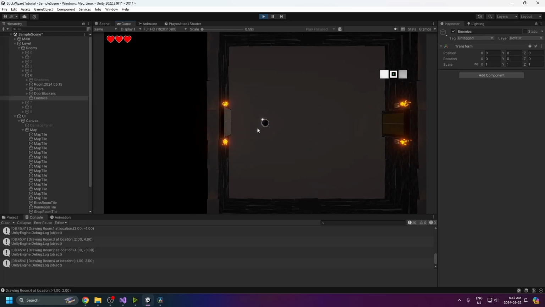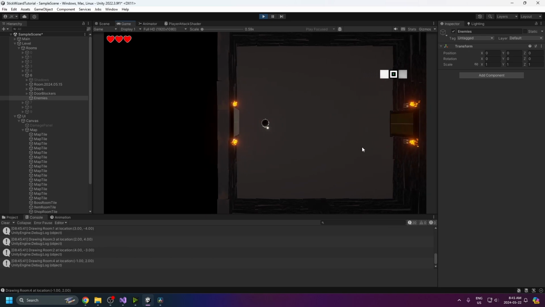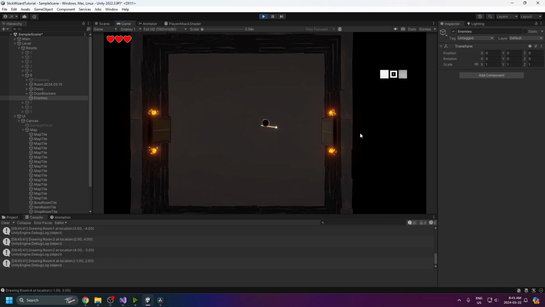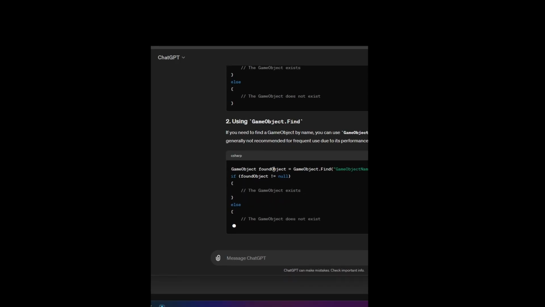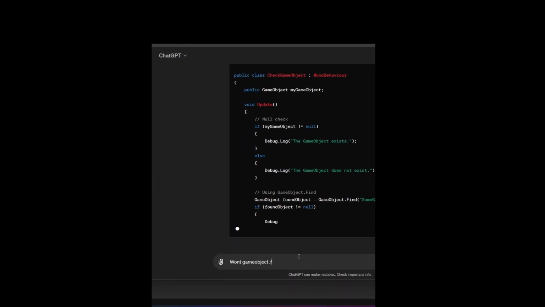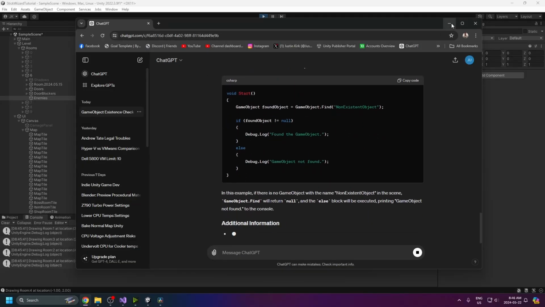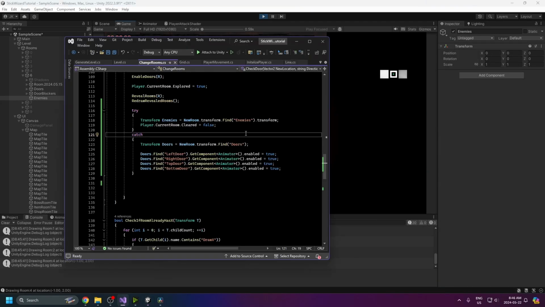So let's try this again. Hang on. Yeah, so go through here, and this is room 6 again, and the enemies folder is here, and the doors are closed, and now we can't go through them. And like I said, using a try-catch block for this is surely not the right thing. Oh, I see. Okay, I thought that would throw an exception. It does throw an exception, though, because when this runs, it goes to the catch block.